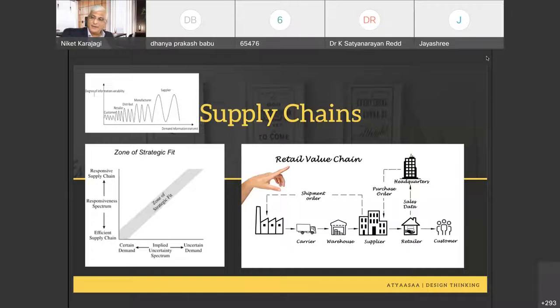That means they are creating so much of an experience for a customer that he can spend days together in the IKEA store, and you can keep buying, and then they have all the logistics built in so that goods can be delivered to your house. They also provide services in terms of how you would want to renovate your house, or do up your house. That facility is also available. So this becomes a combination of supply chain and the value chain put together.